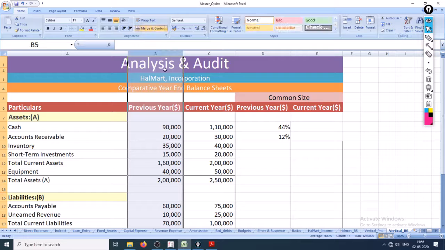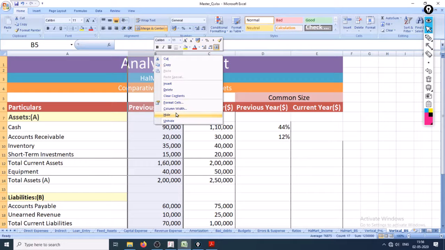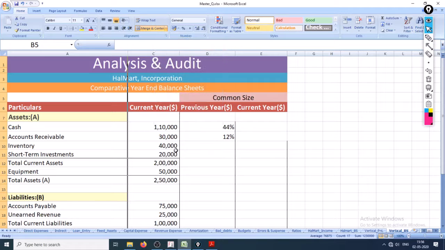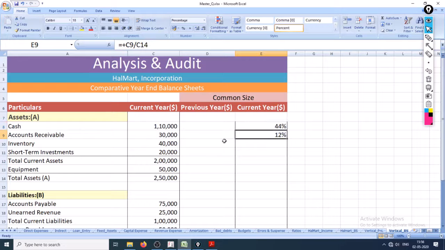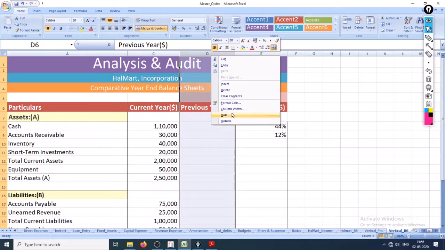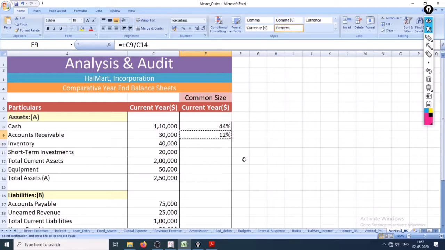Now one thing that you must be clear about here is that we are just comparing within the year only. There is no previous year and current year comparison initially. And why am I doing it? Just because I don't want you to get confused. First let's calculate for one year and then we'll calculate for everything. Now I'll just copy it and see if it works. Something is going wrong. This divided by this, I'll press F4 so that this reference is fixed right here. And now let's see the Excel magic here.